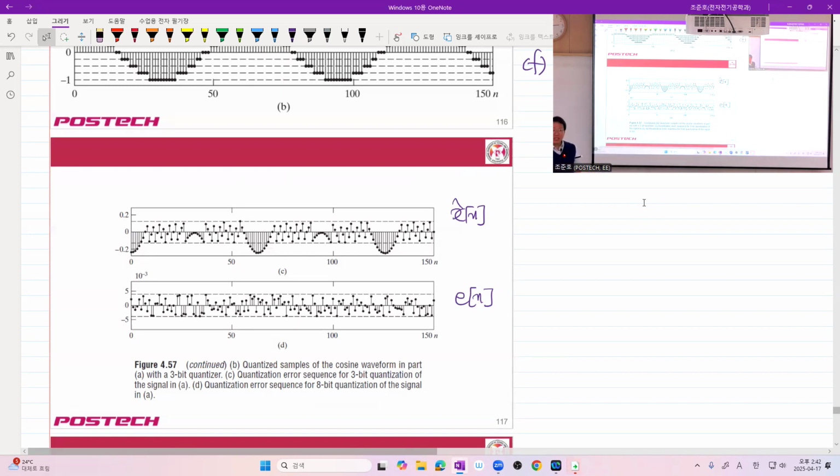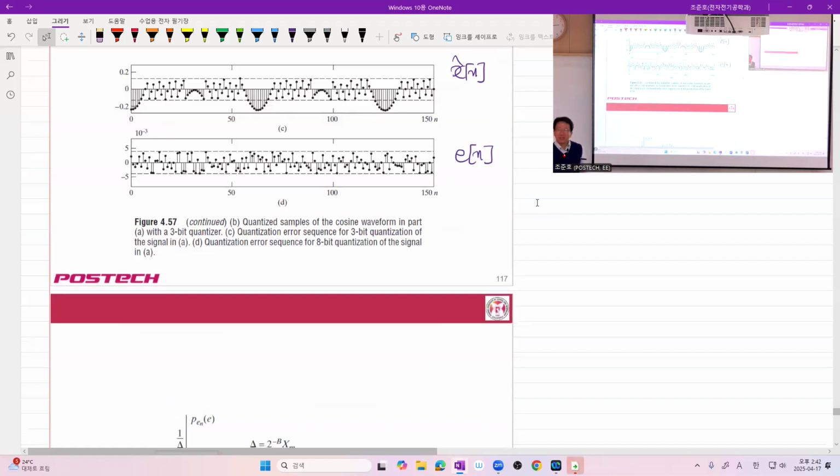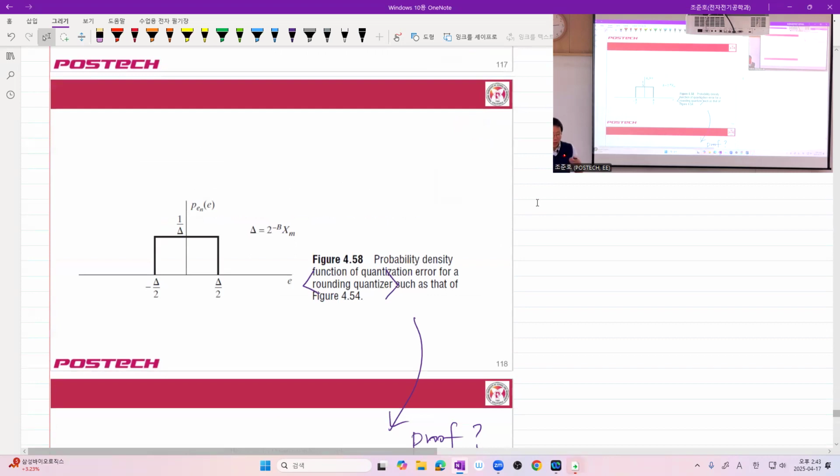Of course, this part is just ignored by me, unfortunately, in this undergraduate DSP. That is why some professors in our communications and signal processing subgroup of the POSTECH EE department now talk about a graduate level DSP, where we want to talk a lot about processing of random processes, digital signal processing of random processes. But anyway, here goes the hopefully correct probability density function of the error signal.